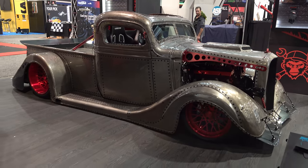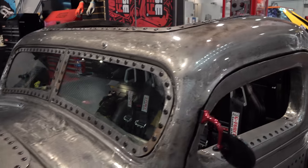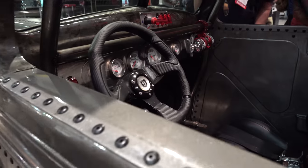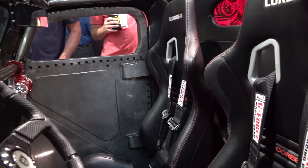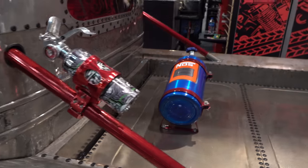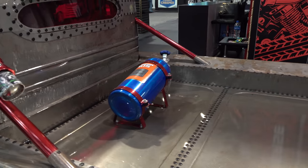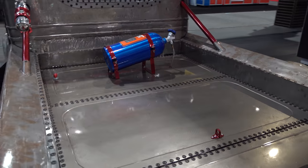Man, do I think it's cool — if nobody else does, I'm a fan. It's got kind of a bomber look, though I think that term gets overused a lot. But with all the rivets on it, it's got a very race-inspired look. A lot of work, that's for sure, but I dig it — I think it's cool.